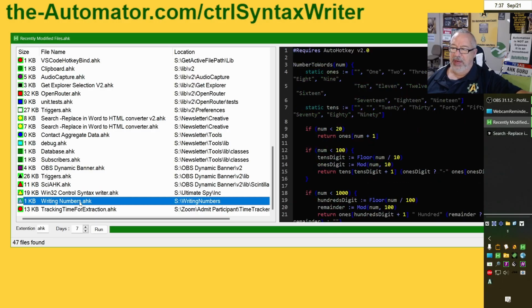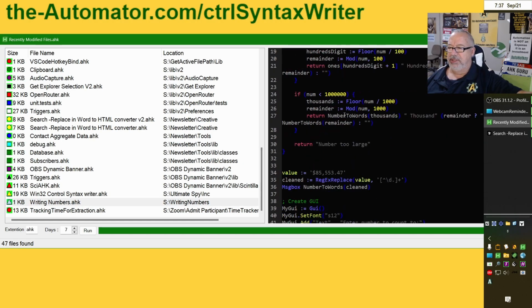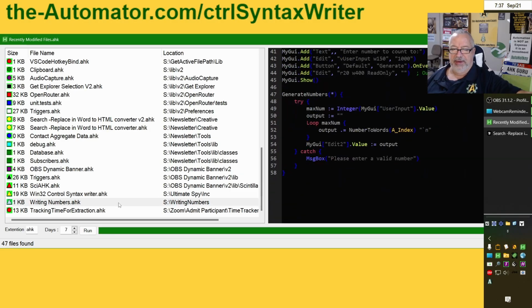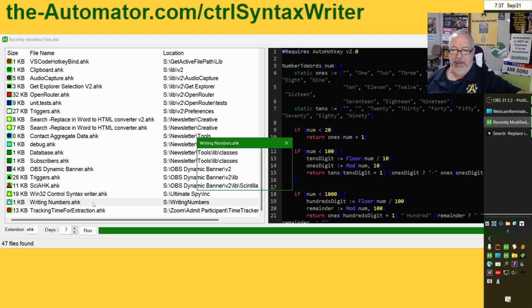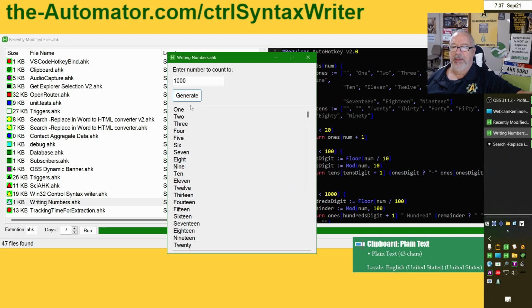Writing numbers just came up during the hero call. Well, in our Telegram group, and we were talking about having AI, because I think it started off where I had posted a video with Excel using Copilot to write out numbers, and Isaiah remembered we had done that before with AutoHotKey, and I think this was a script that gets up to the millions if I remember right, but it will actually generate. Let me see here. So we can generate 1, 2, 3. So it counts up to 1,000, and you saw how fast that was, right?